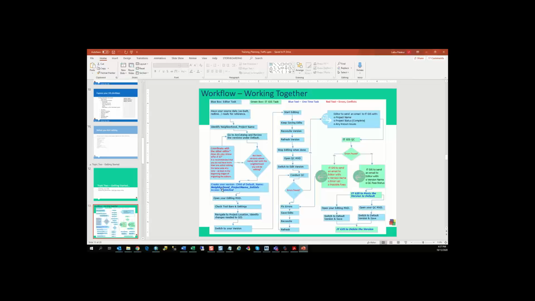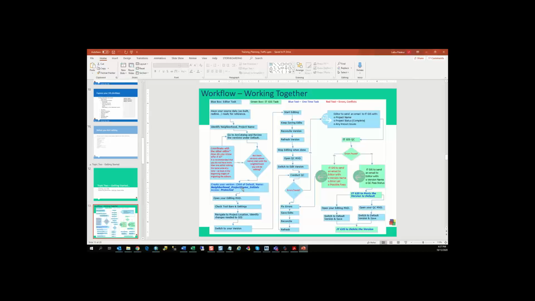So instead of giving neighborhood and project name, you give your case number and then you give initials, but you do say case number and then give it so that people know when they look at it, if they see your initials, they know it's planning data being edited. And so based on that, people know who created that version and why they created it.